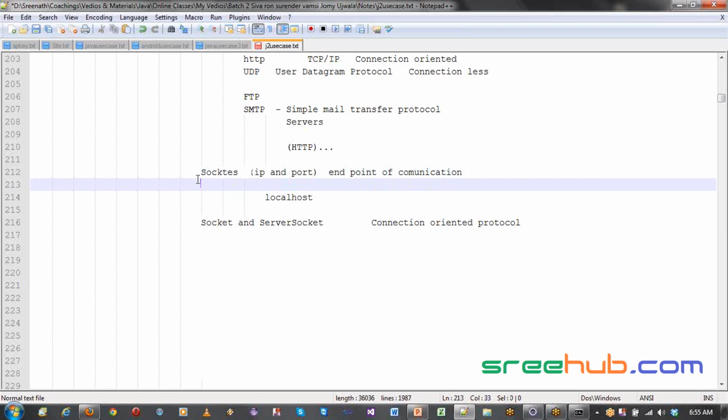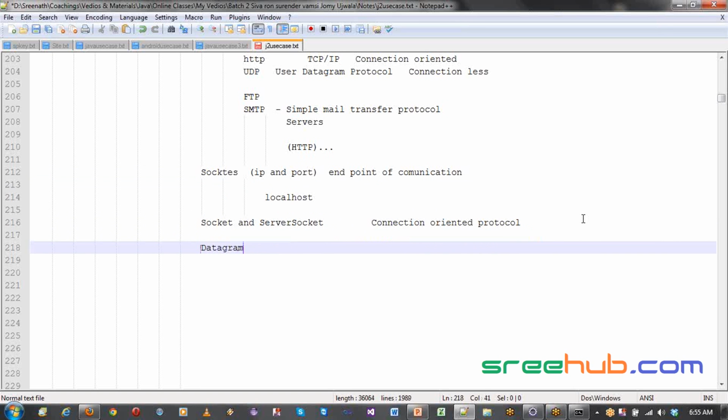So that is what socket and server socket are, and then we'll also see something called a datagram program. Datagram, as I was just mentioning, is UDP. UDP mainly works with the datagram protocol, which has no guarantee that you are actually receiving the data or not.